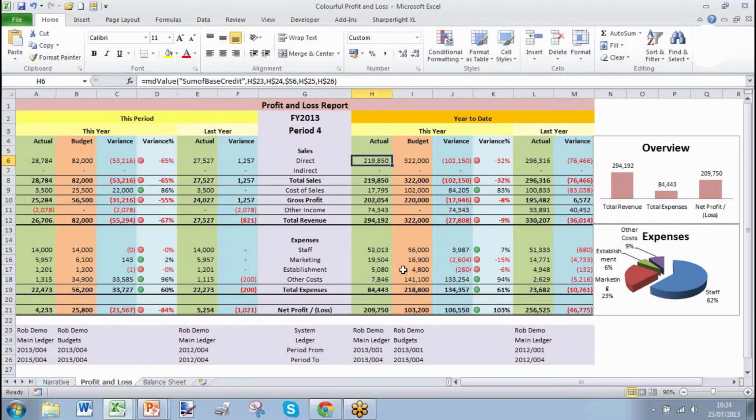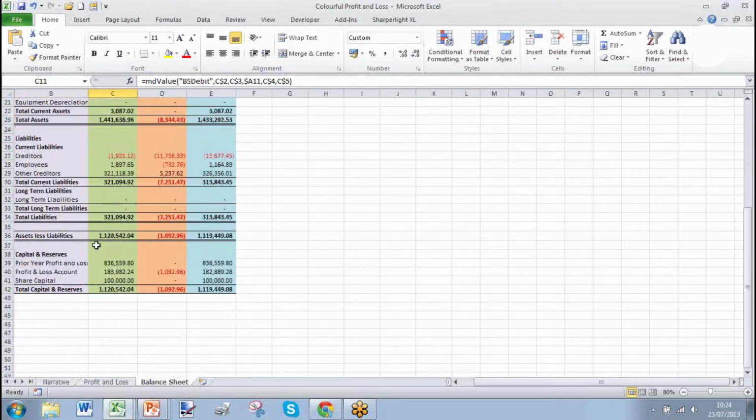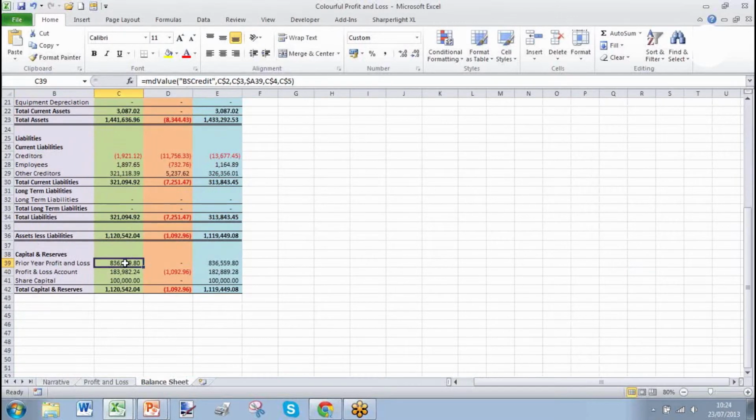So in fact, on this report, the only difference is where something is a credit, we use sum of base credit, which is reversing the sign of the total, and sum of base debit, which is exactly the same, except it doesn't reverse the sign. So that entire report actually constitutes only two SharperLight formulas and some Excel formatting and other formulaic stuff to generate the rest of the report. But it still has all the drill downs and everything else that you have. And in fact, you can make more complicated reports such as balance sheets, where there are some more complex accounting treatments needed in order to calculate prior year profit and loss and so on from the system.